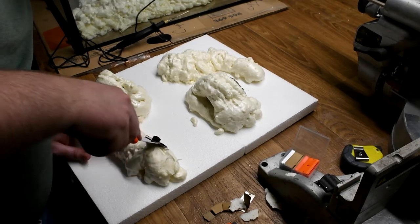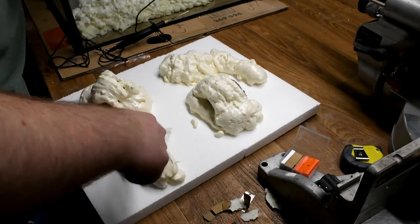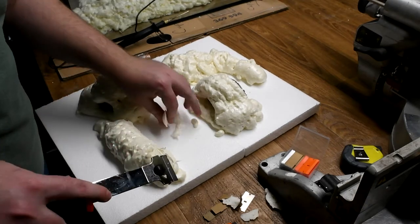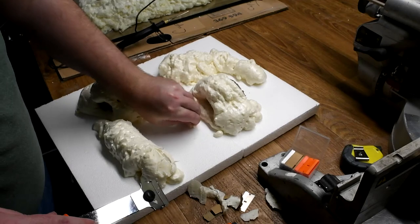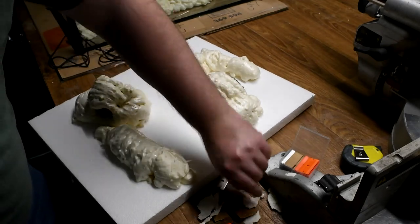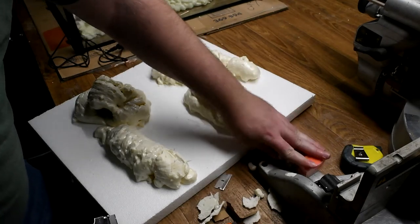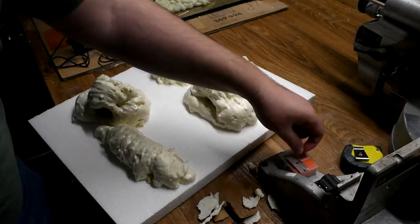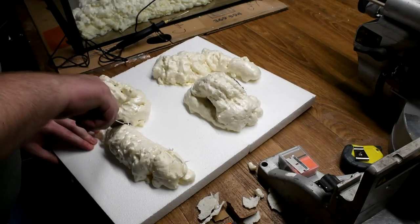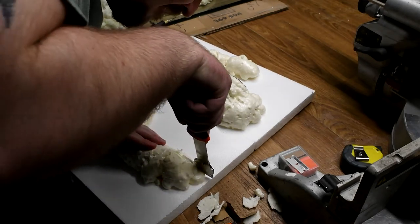Here you see me using some razor cutting tools, which you can find online for less than $10. This was a set and it came with a long razor tool that you can see me hold right now. And then there's a shorter one. However, the shorter one did not work for me at all. Not that the blades were dull, but I just couldn't find a good grip on the foam and it wouldn't cut. The longer one worked a little bit better, but still kind of slow, and it was a little bit awkward going around curves and turns.